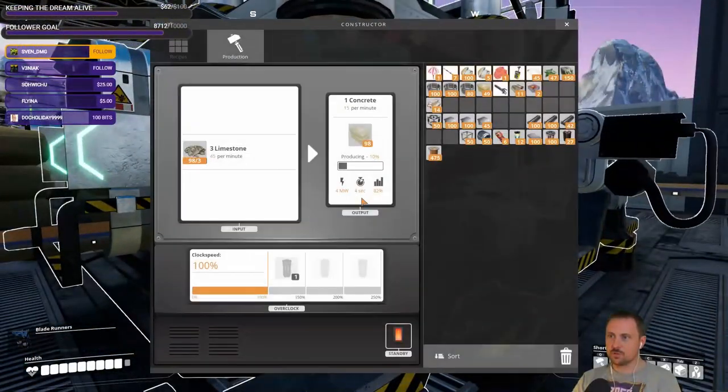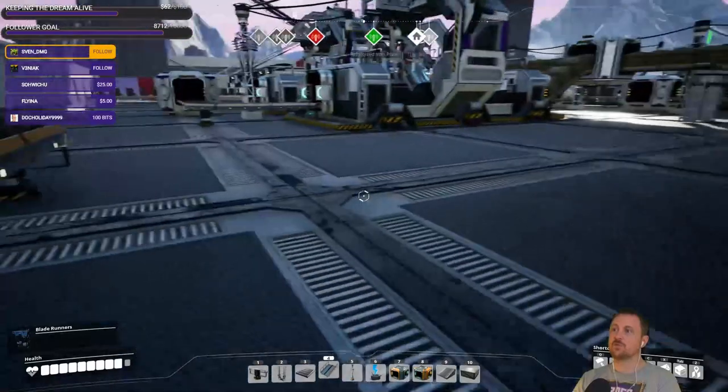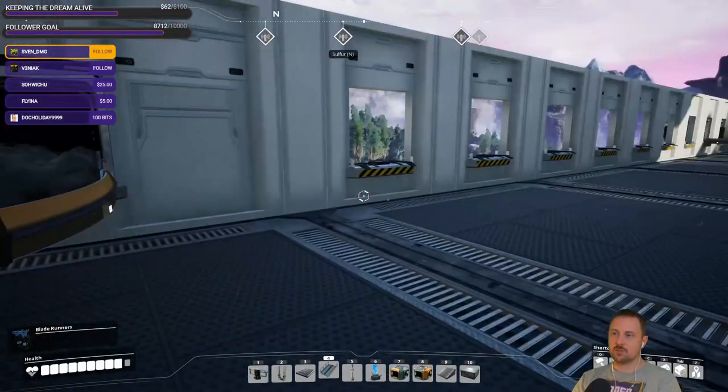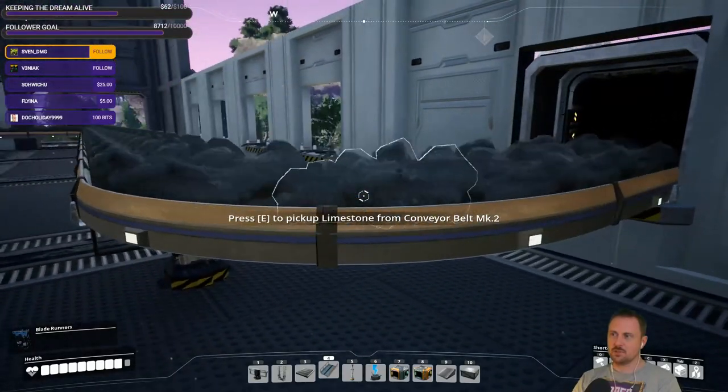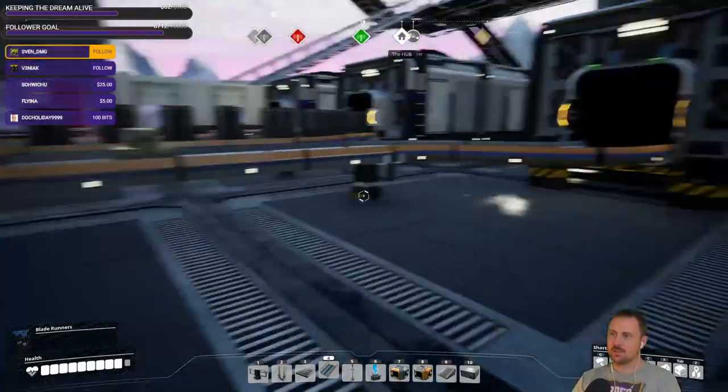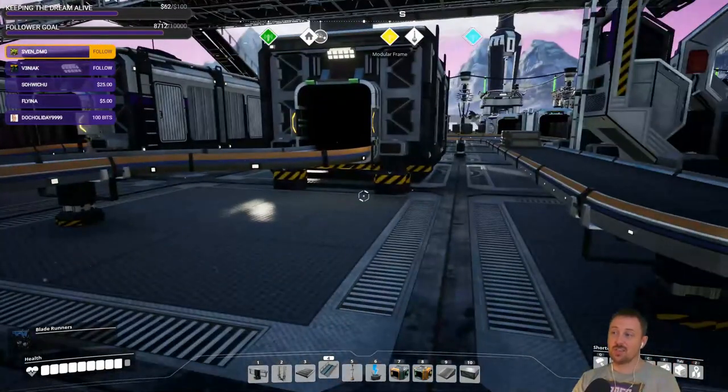So what are you producing? You're producing 15 plus 15, that's 45 per minute. So yeah, that's correct. But truthfully, that's limestone? Slimestone. Okay, conclusion is I can't scale it up.